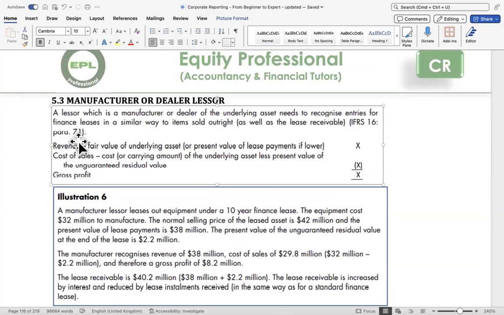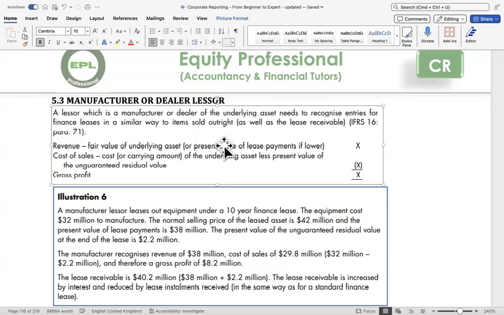We don't work with revenue that way. Something like that cannot be in our revenue. Something you are not sure that you will get, no, that can never be revenue. That is why they did not consider that present value of unguaranteed residual value. Not that it should have been parts, but revenue has its own way of recognition. So things that you're not sure you will get does not have anything to do with revenue.